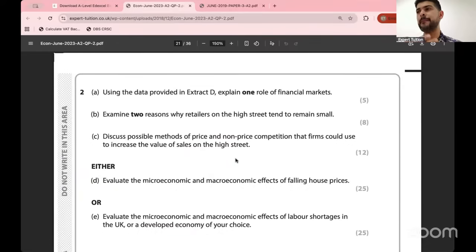You needed, for example, massive amounts of rent, where let's say you have a shop in Oxford Street, and in order for you to rent, you need to pay huge amounts of money, right? But now you don't have to get a shop. You can just have an online presence like ASOS, I don't know, Net-a-Porter, etc. And that allows firms to enter the market more easily. So that is number one. That's the reason why firms may be small.